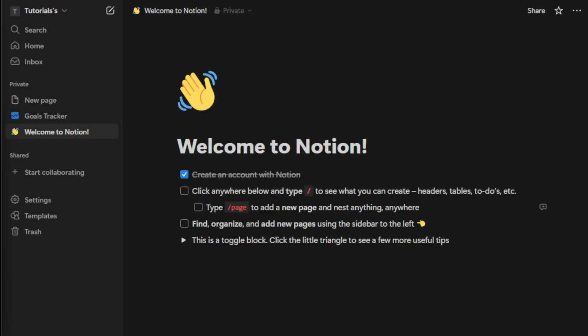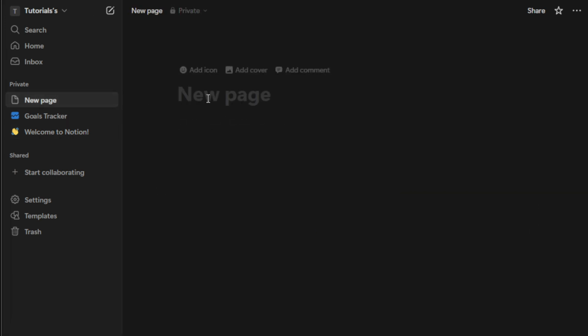In today's video, I'm going to teach you how to embed a Google Doc in Notion. This simple Notion tutorial is designed specifically for beginners. So if you're new to using these tools and you want to seamlessly incorporate your Google Docs into Notion, you're in the right place. This can be particularly useful for organizing your documents, keeping everything accessible in one place, and enhancing your productivity. Let's dive in.